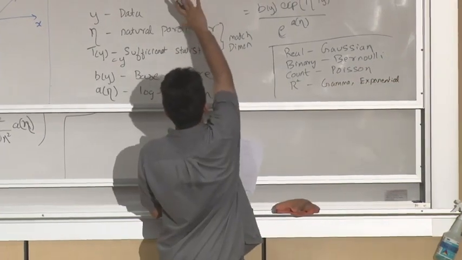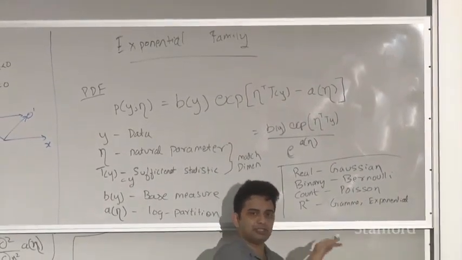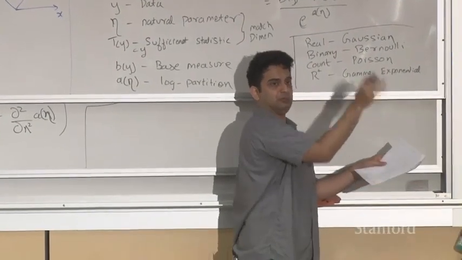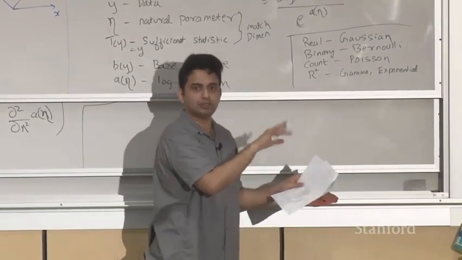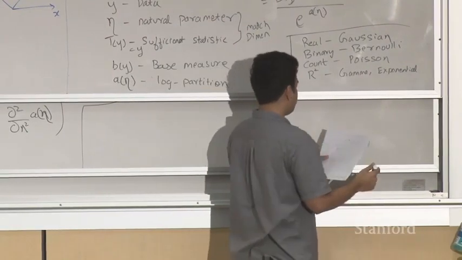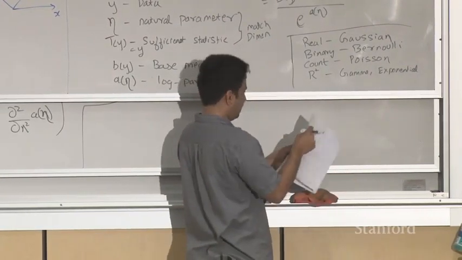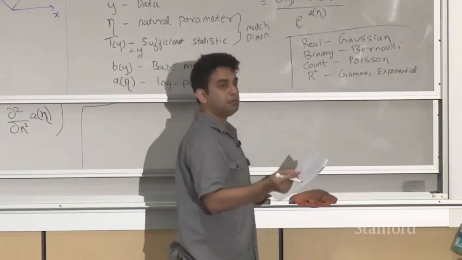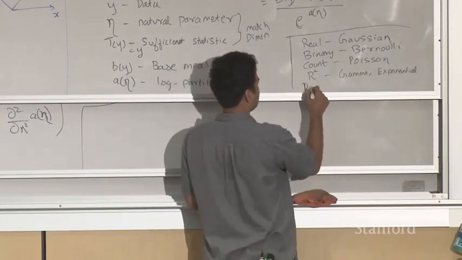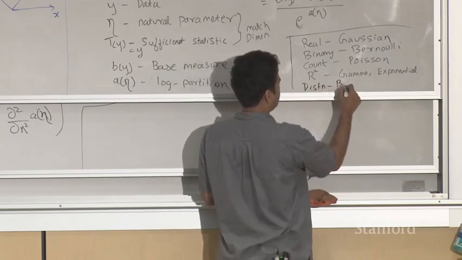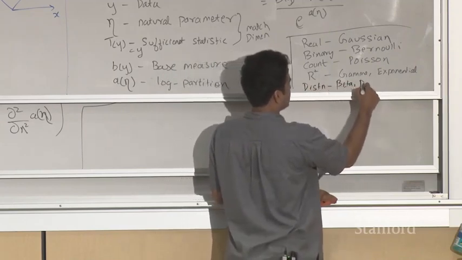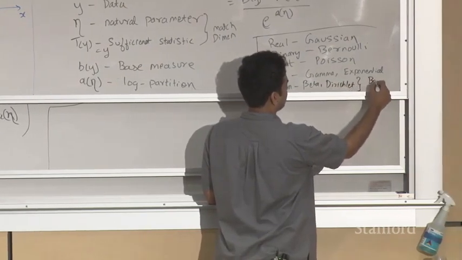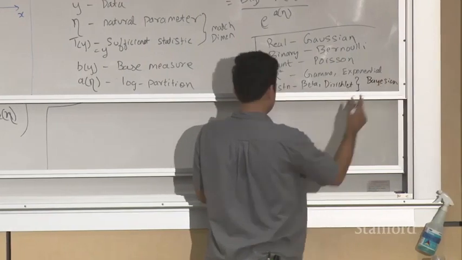So there is the exponential family, and there is also a distribution called the exponential distribution, which are two distinct things. The exponential distribution happens to be a member of the exponential family as well, but they're not the same thing. And you can also have probability distributions over probability distributions, like the beta and the Dirichlet. These mostly show up in Bayesian machine learning or Bayesian statistics.